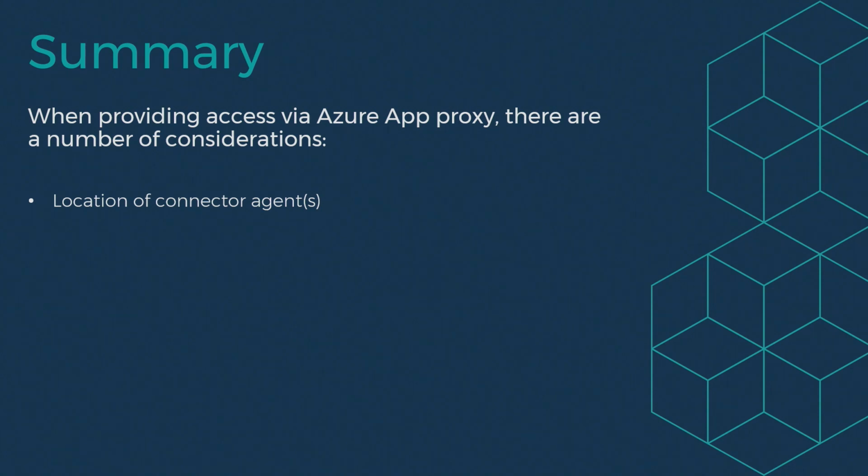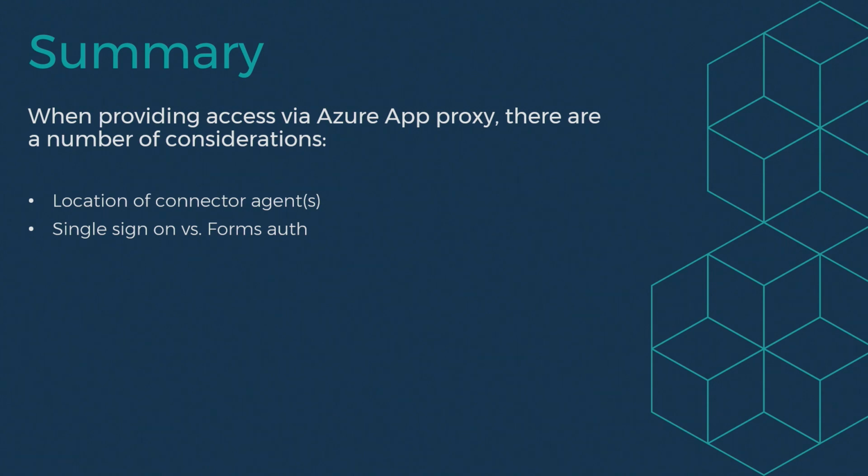Another important point is if you've only got one agent, that's a single point of failure. So we do recommend that you install more than one connector agent. You actually get quite a nice big warning in Azure AD when you're configuring this if you have less than two connectors per group. All right, so it's on a group basis, cool. So with Squared Up, think about if you want HA or not, or how you're going to provide this in an available fashion in the case of an outage. Likewise, if it's important for you to provide monitoring data externally, you might not want a single point of failure. Install a second agent. Obviously, don't install two copies of the agent on the same box. That's defeating the purpose of the whole thing.